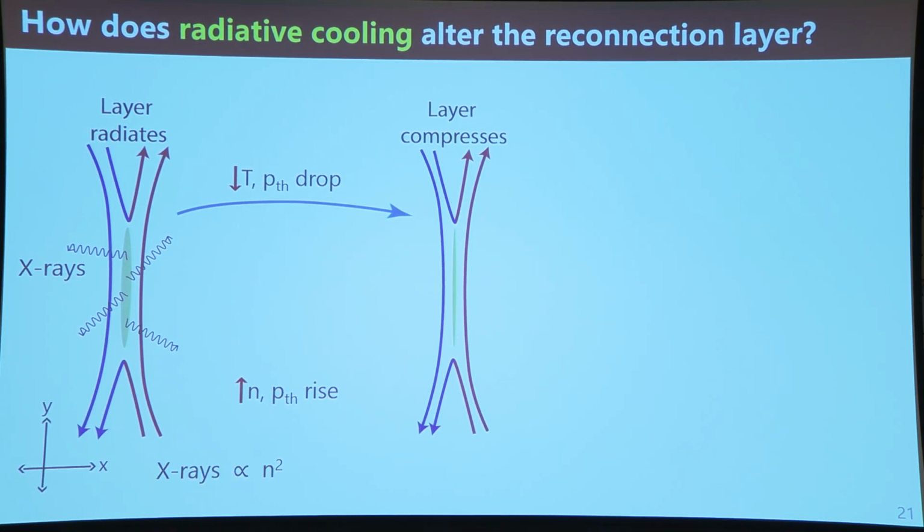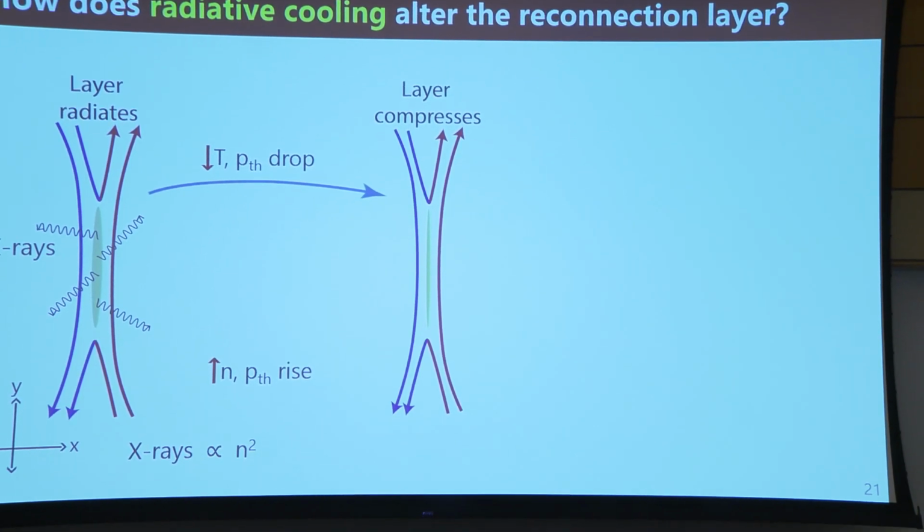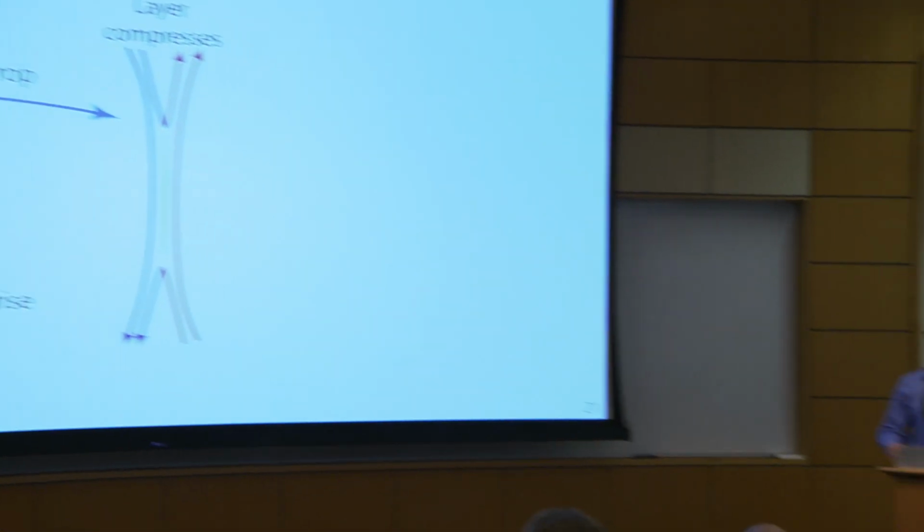The last bit of information that we need to complete an interesting positive feedback loop is knowing that the X-ray power scales with the density squared. So if we're increasing the density by compressing the layer due to radiation, we're actually ending up with more X-ray emission than what we started with. So this is a positive feedback loop. So the answer to the question at the title of this slide is radiative cooling drives the layer plasma colder and denser as time progresses. So there's an interesting interplay between reconnection as a heating process and radiation as a cooling process.